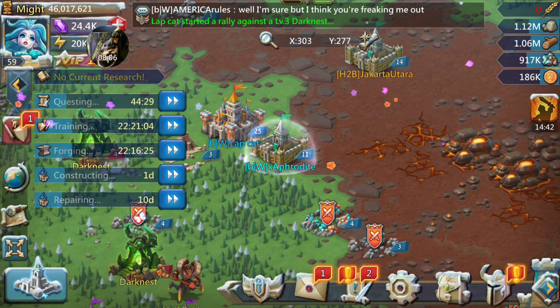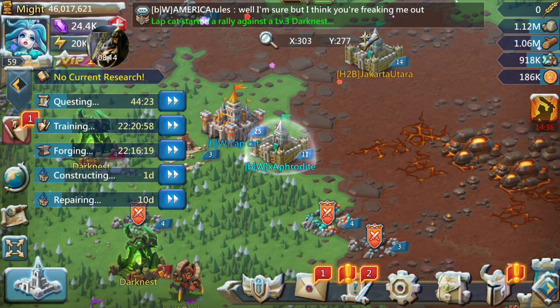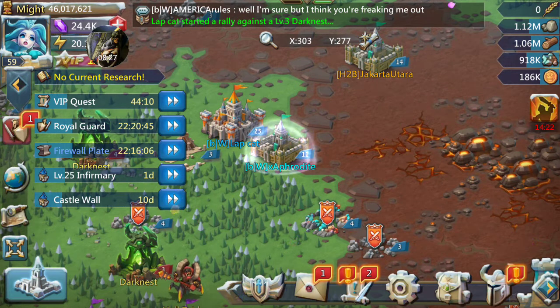In the event that they actually beat my march and beat my garrison, then their attack march would go on and hit her castle. But if I know it's somebody who I'm significantly stronger than, I will win that garrison fight, and it will turn them right around, and they won't even touch her castle at all.